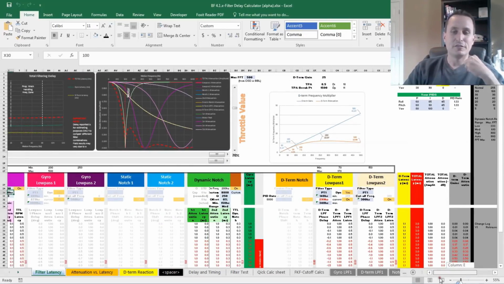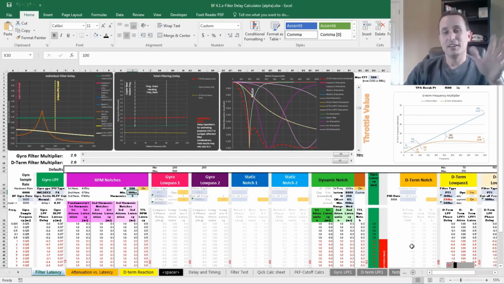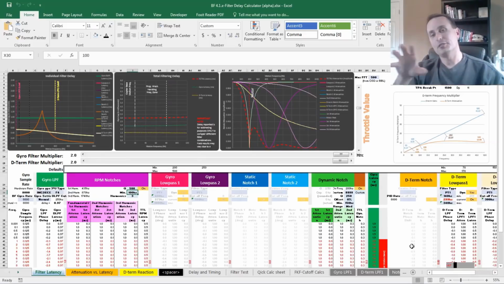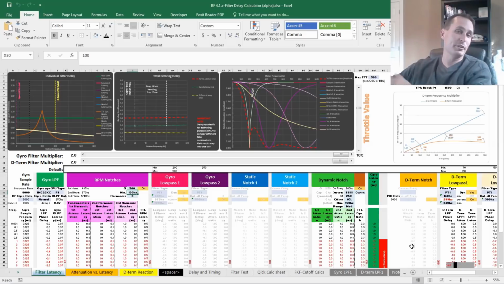I think with the Betaflight 4.1 process of turning on the RPM filters, adjusting the dynamic notch, and then using the sliders, if you can get those all the way up top, you are 90% of the way to the ideal filter setup. If you wanted to push the envelope a little further, I would look at turning off the gyro filters, but you can see you're not going to get that much more savings. You might get half a millisecond more phase delay savings, and that's about it.